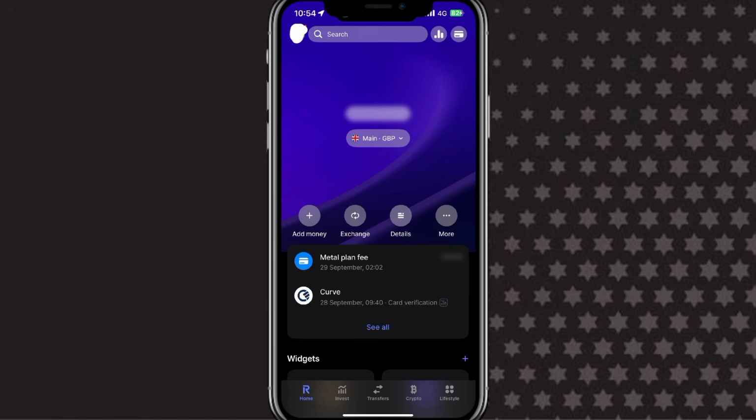If you still can't get in, tap Forgot Passcode on the login screen and follow the prompts to reset it. You'll typically be asked to verify your identity, so make sure you can receive verification codes on your registered number or email. Choose a passcode you'll remember and keep it secure.